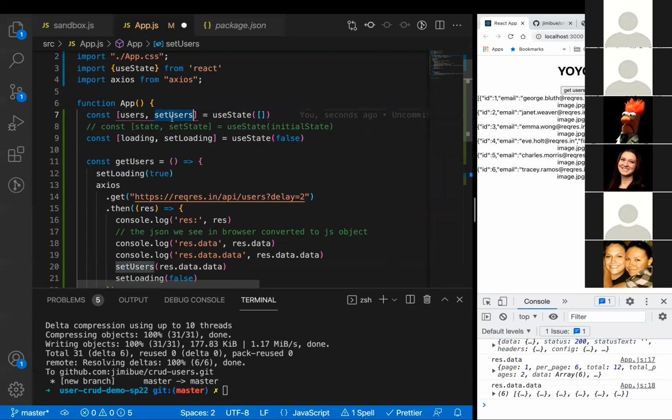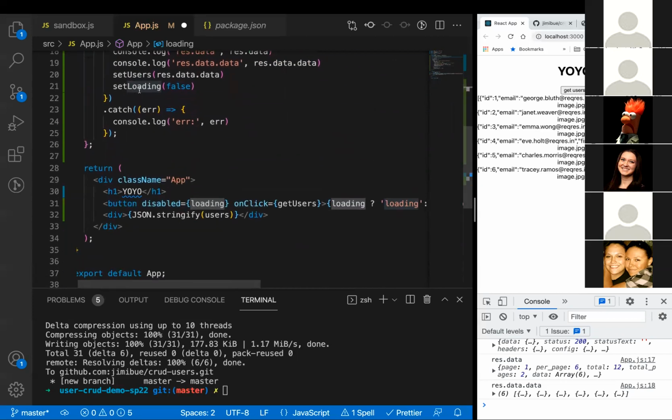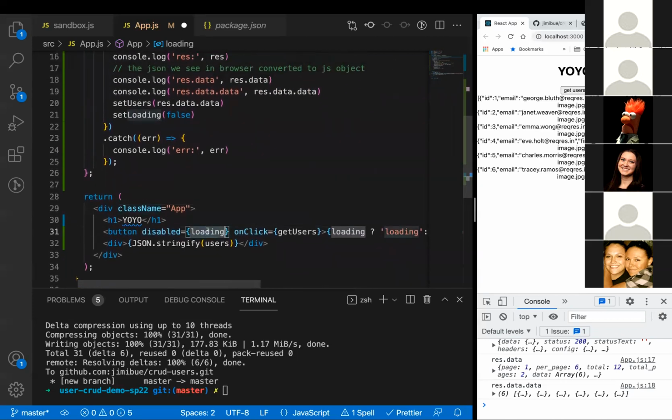Whenever we call the set function, the second thing in this useState, that's going to update that state. So if I say setLoading to true here, it will change loading to true. And it also triggers a re-render. So then loading would be true.